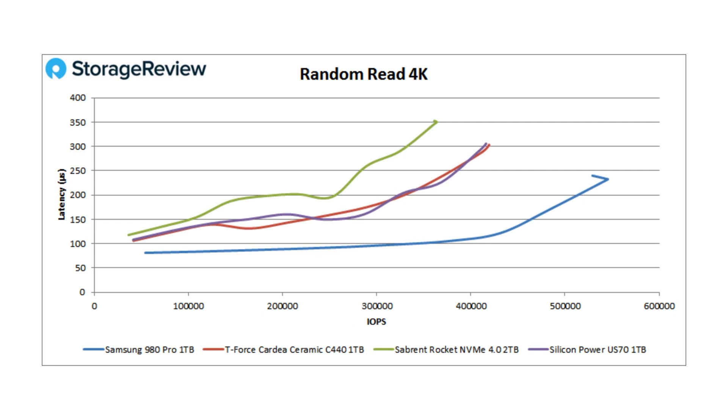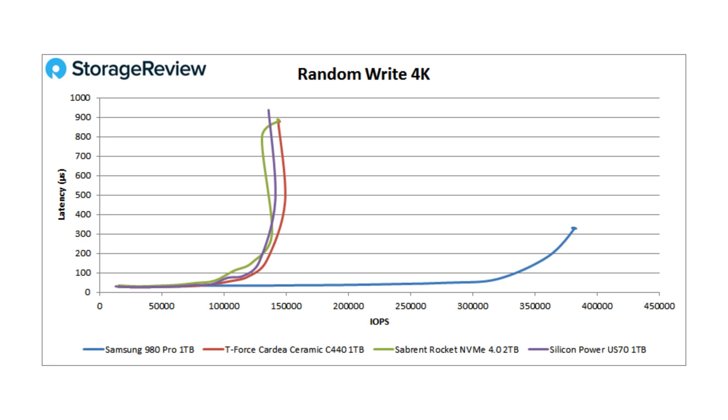Going to our random read workload, we measured under 600,000 IOPS. Again, this is a VDBench synchronous I/O workload, not async — you'll see higher numbers with higher queue depths or asynchronous reads and writes. But in this area we're still seeing the benefit of lower latency and dramatically higher read performance.